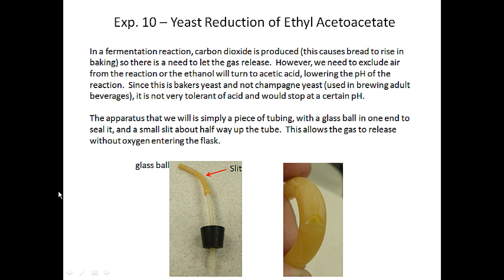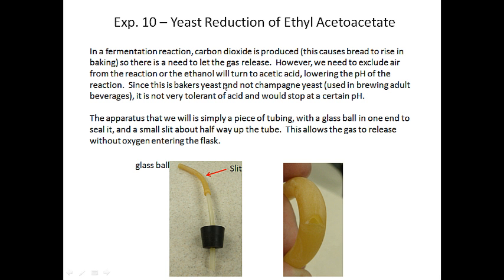So in the fermentation reaction, carbon dioxide is produced. That's what causes the bread to rise when you're baking. So in this reaction, we do need to let the gas release from the flask or else it'll boil over. But we also have to keep air out of the reaction, or ethanol will turn into acetic acid, and that will lower the pH of the reaction.